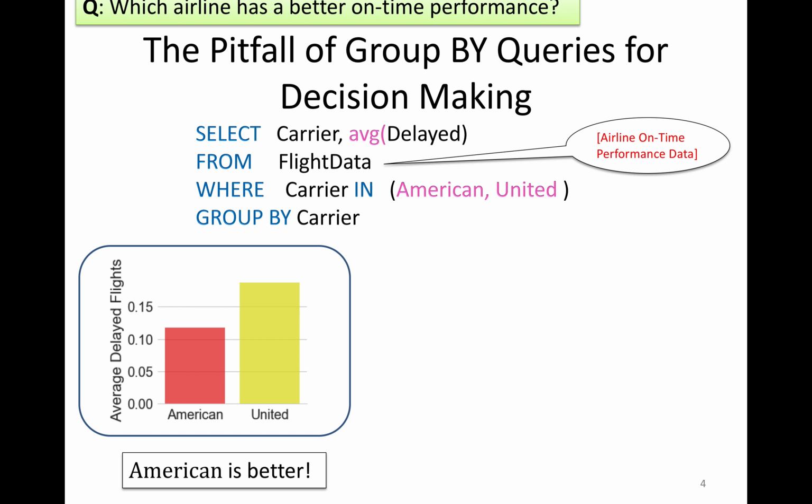However, any trained statistician would recognize that to make a decision regarding the performance of the two airlines, one needs to look into additional factors such as how frequently these airlines operate at different airports. Simply because one airline may have several flights from an airport which has a high rate of weather-related flight delays. This makes the comparison between the two airlines with that simple SQL query biased and unfair. This is actually the case in our example.